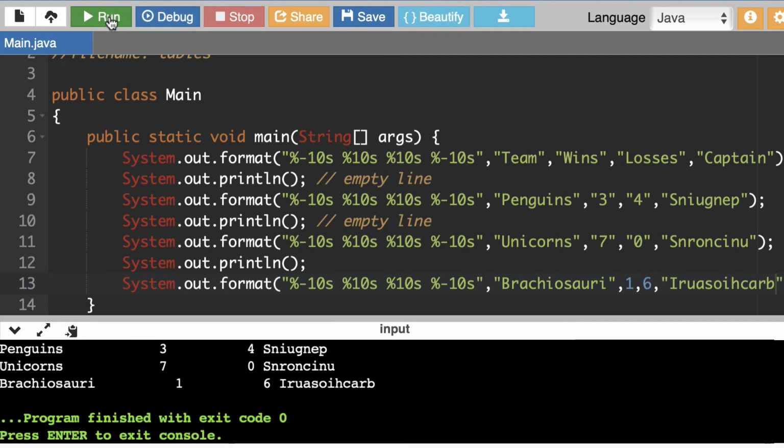So two things are important here. One is it was totally fine if we didn't put text values, but we put numerical values here. So you can put either one. Because we put the S here, it's going to treat it as though it's text, which is nice because that's what we want in the output. And so we get the 1 and the 6 here. But you can see that this was too long and it pushed the next column over.